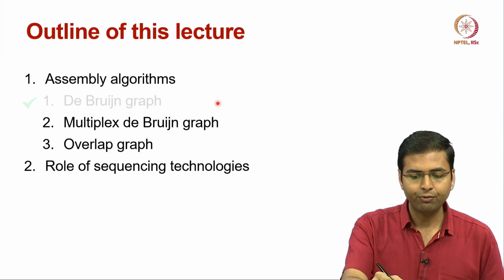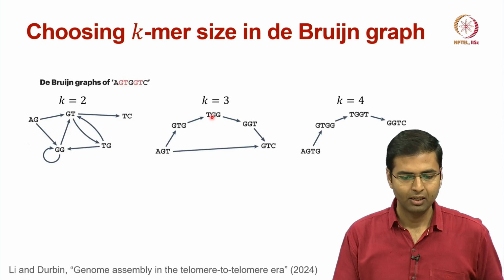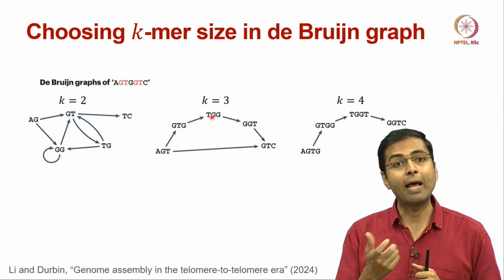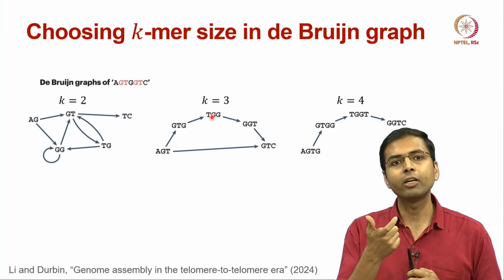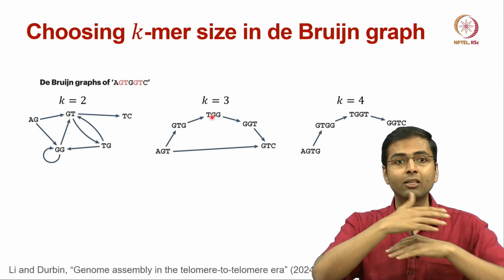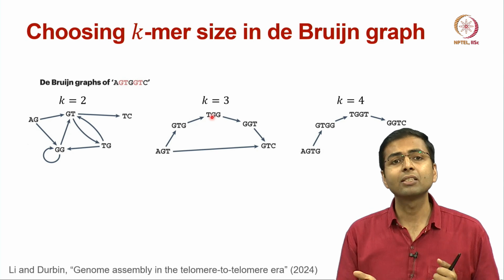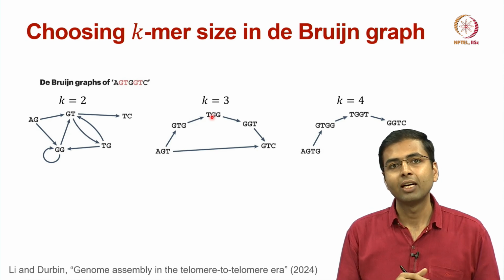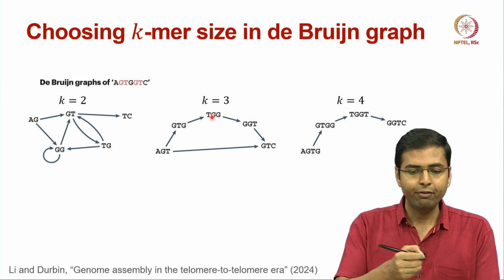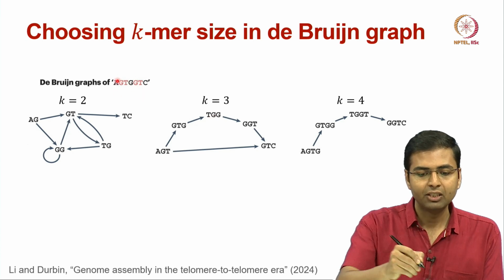So moving to the first point, let us start discussing the multiplex de Bruijn graph method. Now remember that a key parameter in building de Bruijn graph is parameter k, because k is what determines the length of the vertices, and k also determines what suffix prefix overlap length you are going to be using for drawing the edges in the de Bruijn graph. Now you can ask, what k-mer size should I use, because that is obviously going to change the graph topology. So for example, consider this simple example where you have a single read A G T G G T C.